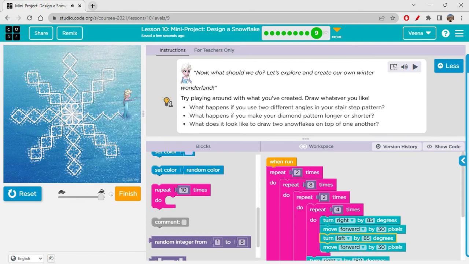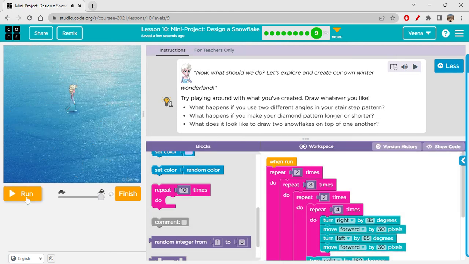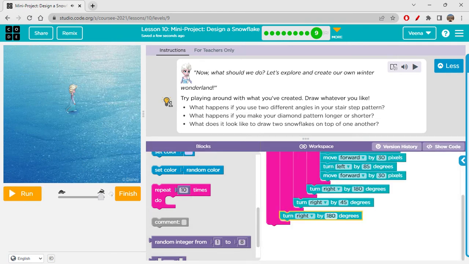Or else we'll change it to, yeah, it's drawing the same shape. See? Let's change this to 160 degrees, maybe.